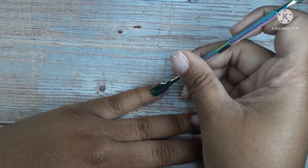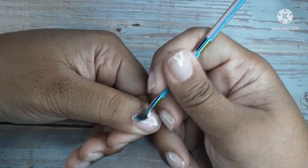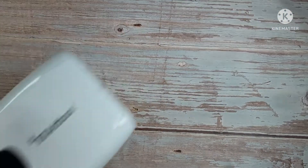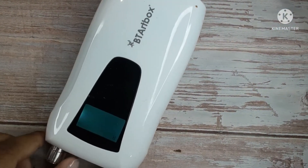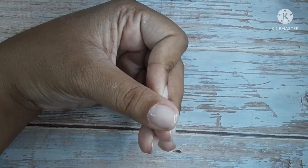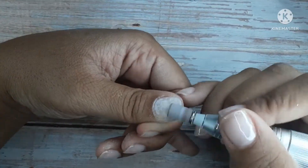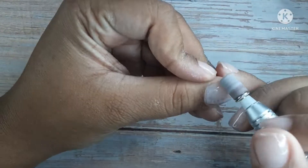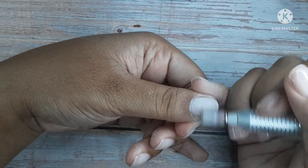I freak out when I see people push their cuticles back and it's so rough — I can't watch that, it makes me cringe. So I'm doing it very gently. I removed that part where I flooded the nails, and now I am just going to feather this product. I'm not trying to remove it — I just want to make texture on the nail basically. I roughed up the surface and didn't go to the cuticles much because I knew I was going to go back in later and I didn't want to do cuticle work.